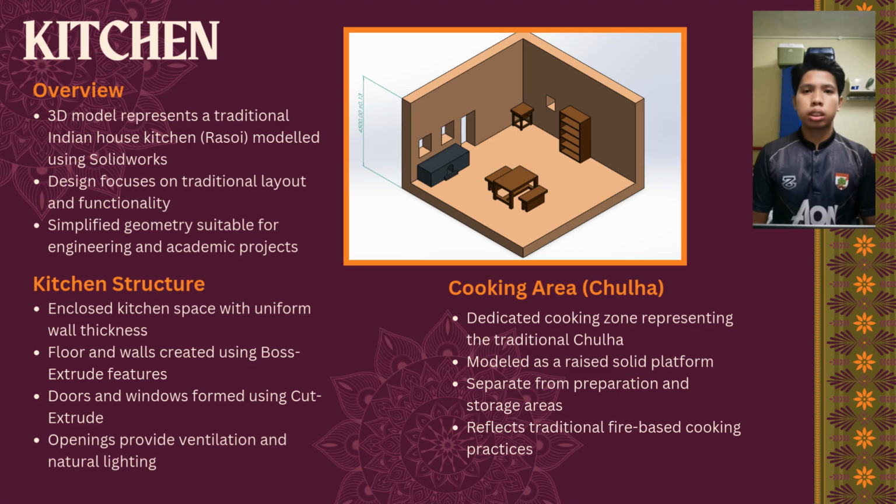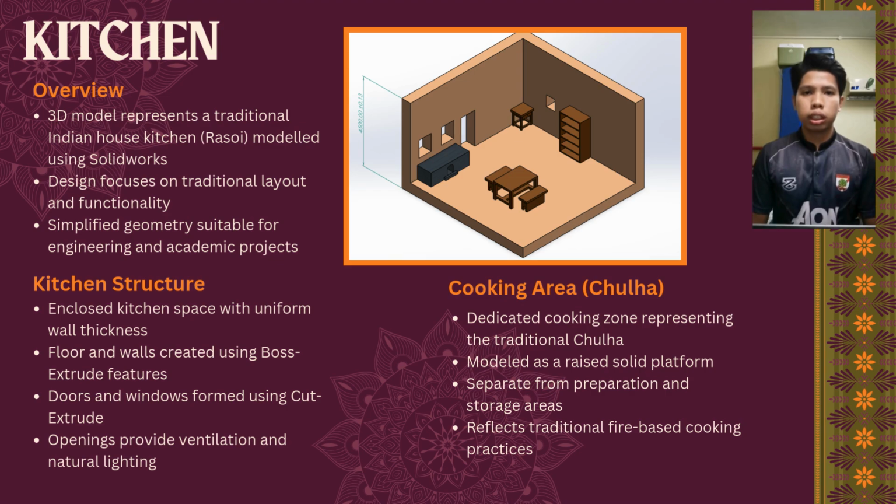This project presents a 3D model of a traditional Indian house kitchen, also known as a rasoi, designed using SolidWorks. The main aim of this model is to represent the traditional kitchen layout while keeping the design simple and suitable for an engineering-based CAD project. For the kitchen structure, the kitchen is modeled as an enclosed space with uniform wall thickness.